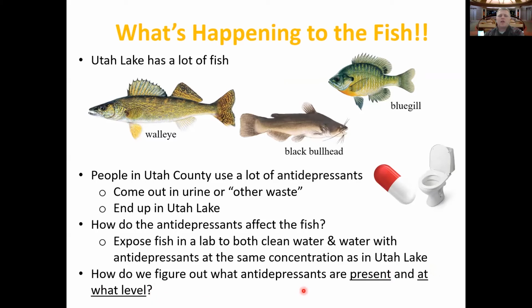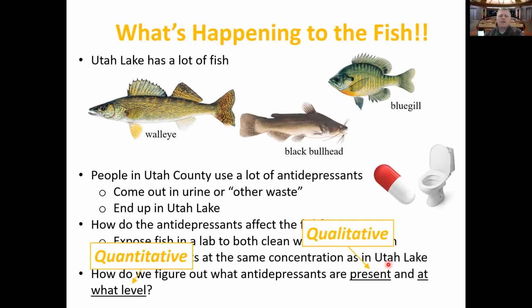So they're working on a two-part problem. They're first trying to qualitatively analyze these samples of lake water and figure out which antidepressants are present, and then they want to quantify them. So this is a qualitative and quantitative experiment. And what they're going to do for the determination of what antidepressants are in the lake and at what concentrations is they're going to use a technique called chromatography.